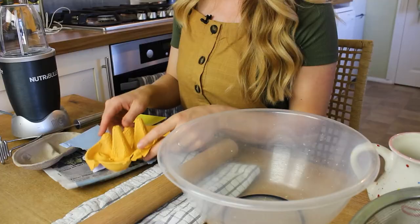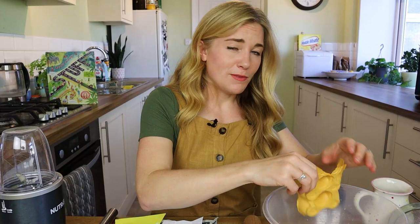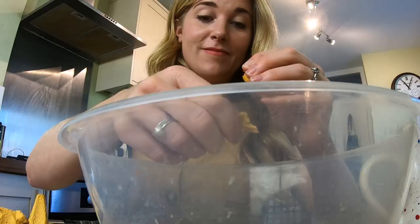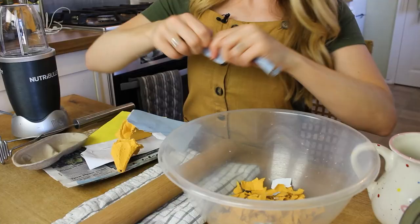Let's start by picking our material. I want to make a brightly coloured paper, so let's tear this egg carton and old blue envelope into tiny pieces and put them in the bowl. The smaller the pieces, the better, because it will save you a bit of time later on. And now for the envelope — there we go, all finished. When we add water to our scraps of paper, we're going to make a nice papery porridge.